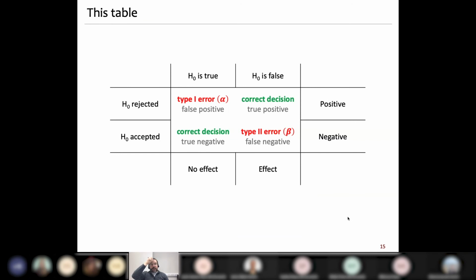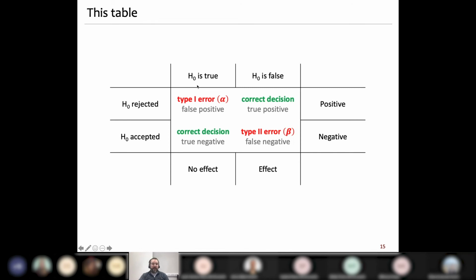This table is central to today's lecture, and there are lots of things going on here, so I'm going to take it slowly. Columns in this table represent a hidden, unknown reality. Either there is no effect, that means the null hypothesis is true, or there is an effect and the null hypothesis is false. The rows in the table represent our decision. Based on the result of the statistical test, we either reject the null hypothesis or accept it. When we reject the null hypothesis, we say, aha, we see an effect and we see strong evidence against the null hypothesis. This is called a positive. A positive result is when you detect an effect. However, if you do not reject the null hypothesis, and in this particular case you accept it, then it is called a negative. You don't find an effect.